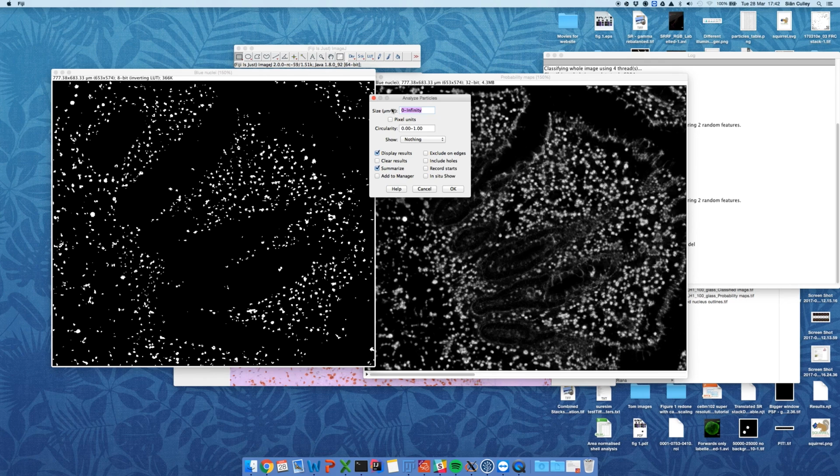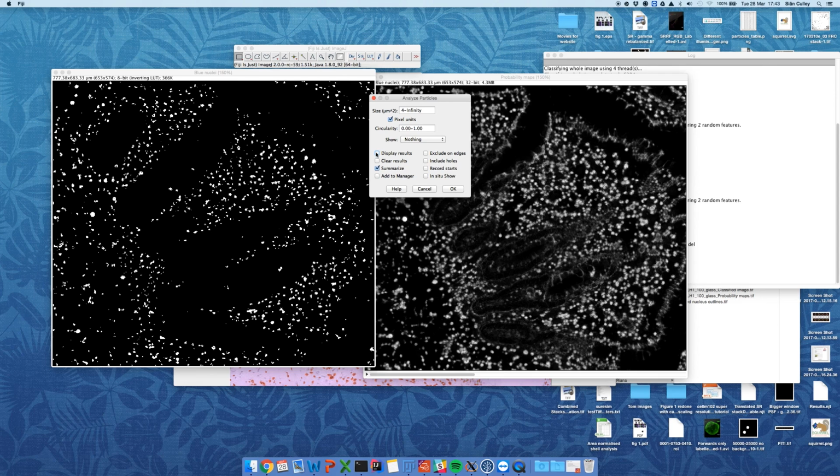Particles. And so here we have our Analyze Particles dialog box, and because I calibrated the scale earlier, you can actually define a size range in microns squared, which is quite useful. Or if we're not really sure how big these actually are, we can choose pixel units. So for example, let's say that I don't mind how big my biggest nucleus is, so I'm going to keep that as infinity, but I'm going to say that anything less than 4 square pixels is going to be disregarded. It's too small, it's probably noise. So because I've got pixel units ticked, that's 4 square pixels to infinity square pixels. That's the range we're going to be looking for nuclei in.